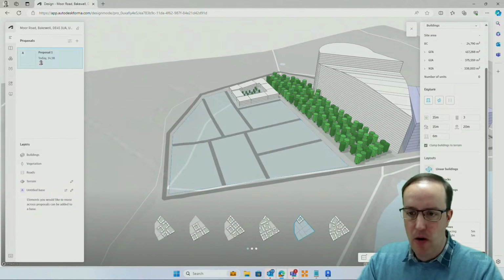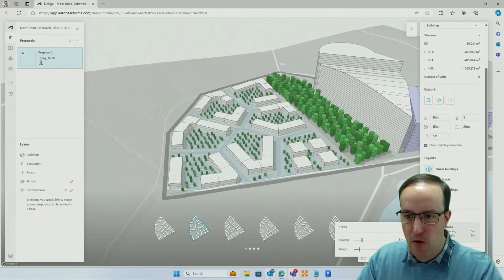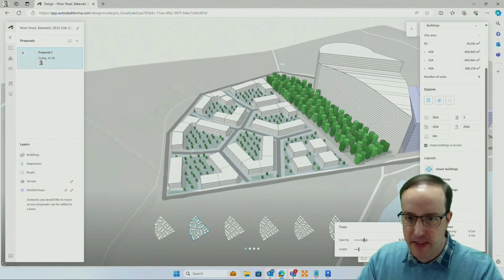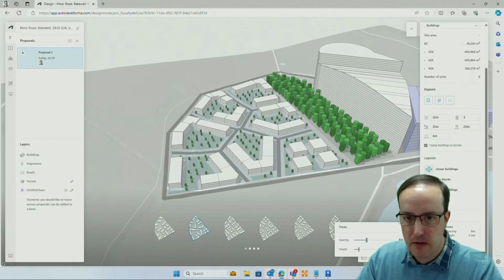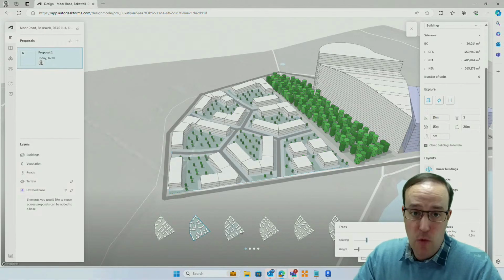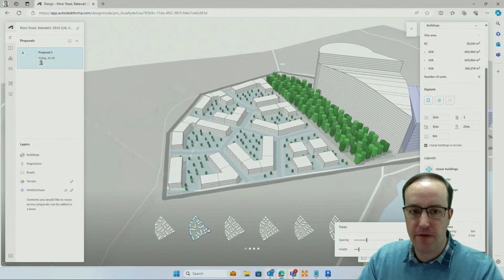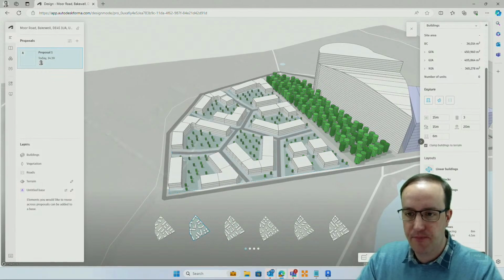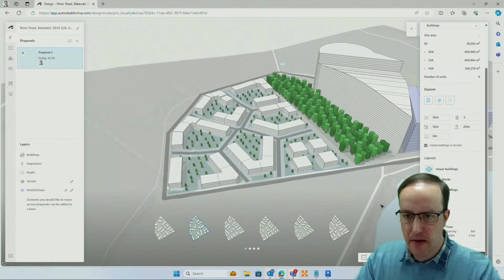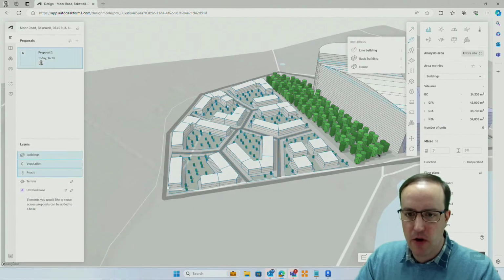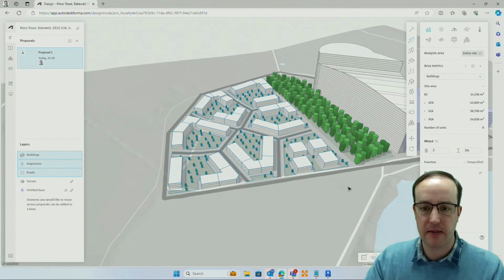I'm just going to leave them all on, go with the default, but I will up the spacing of the trees ever so slightly just to space them out, like so. I'm quite happy. That will do just fine for the purpose of this example today. Once I'm done, I can literally hit the cross and I now have buildings.